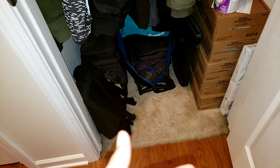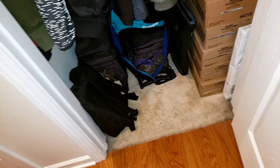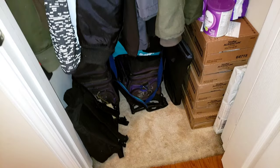I have the cooler bag that I put back in here because I didn't want to put that outside in the garage, just like I didn't want to put my bowling balls from my sister and I out in the garage because I did that before. And as you can tell, to me, they still look kind of dusty. So I didn't want them to catch any bugs or anything. So I'm just going to keep them here. And that's all that I have, you guys.